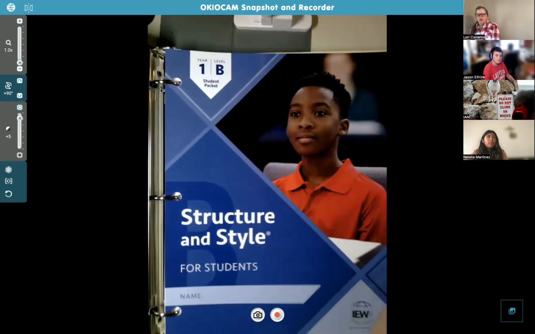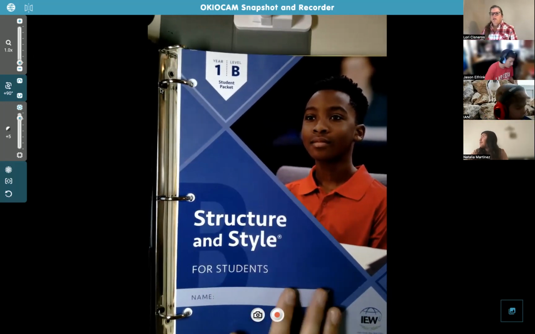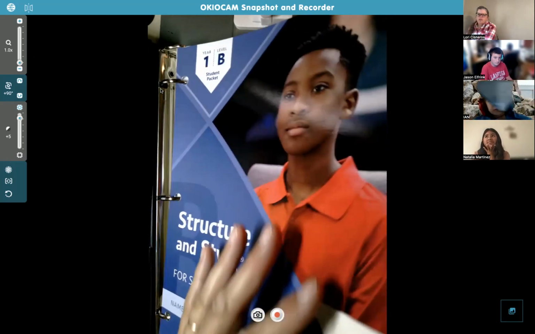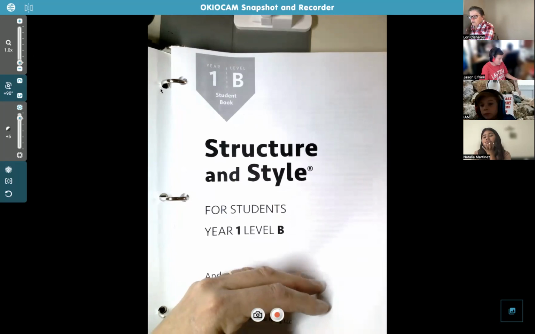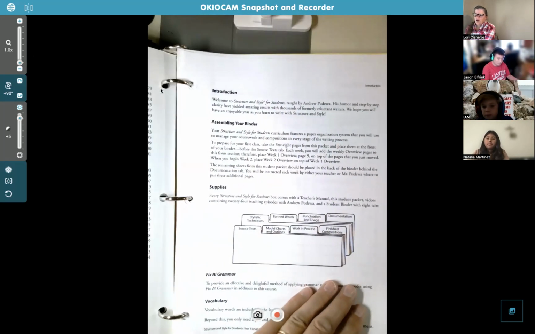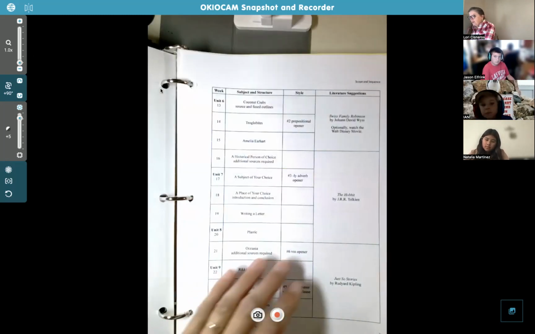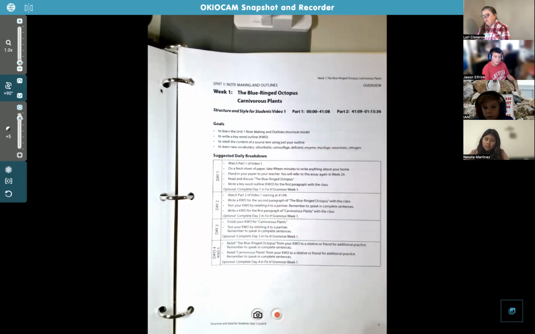So when you open your binder, and I know that you put all your papers inside there, which is good, Jason, you're going to go ahead and flip past this picture of this boy here and keep going. The introduction or the first page, keep going past all of the tables and table of contents, introduction. This is called scope and sequence, and you'll stop here.